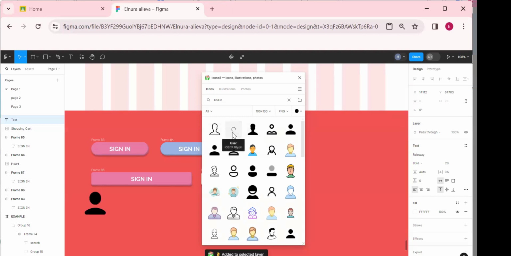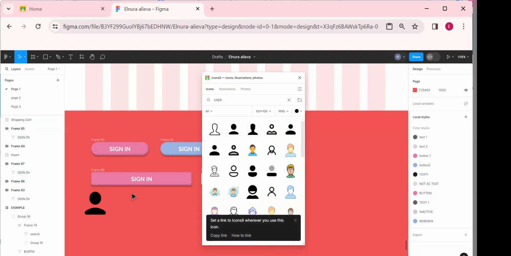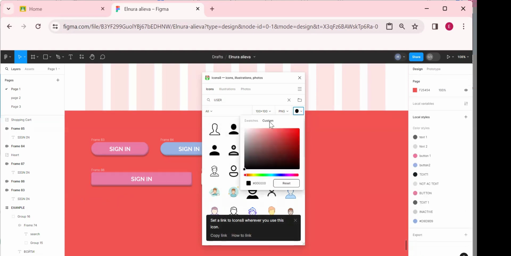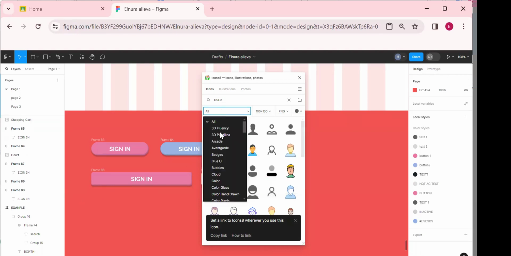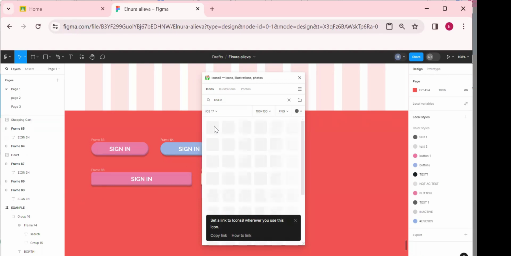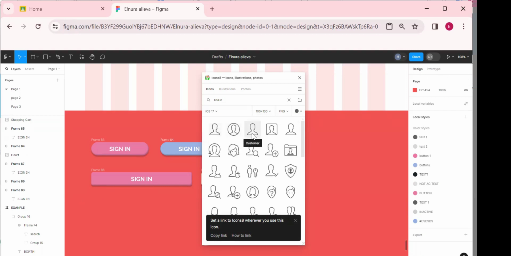Okay, I use 17 glyph, but I didn't like the color. Let's delete it. I need the color that will be my color. 63, 63, 63. Okay, enter. And now I'm going to use not all of them. I'm using iOS 17. And yes, this one is perfect.